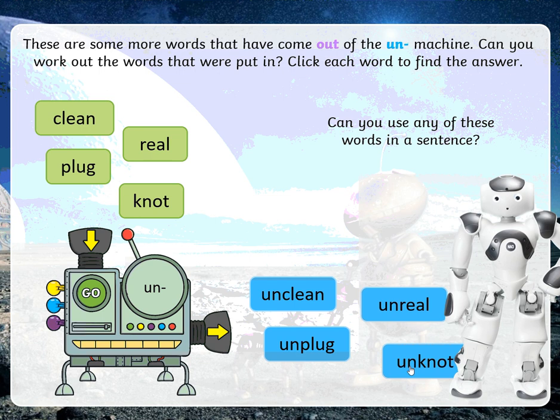Brilliant. Now, the robots have got one last challenge for you. Can you write a sentence using any of the un words? Or even any of the words before they're changed. You can choose from both the pages by rewinding the video. And grown-ups, when you're ready, start the tape again and we'll be on to the main part of the lesson.